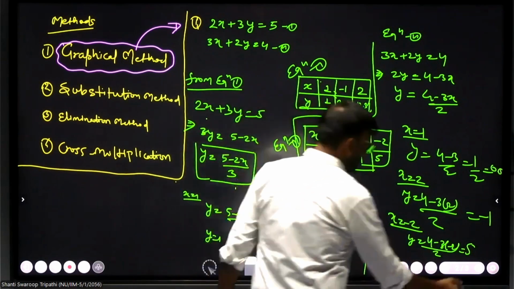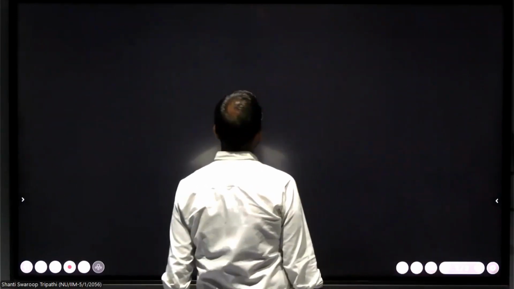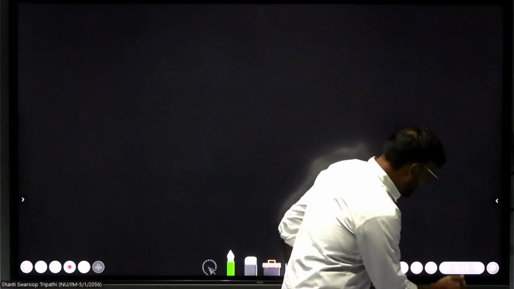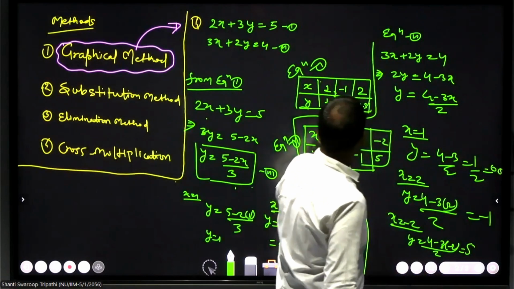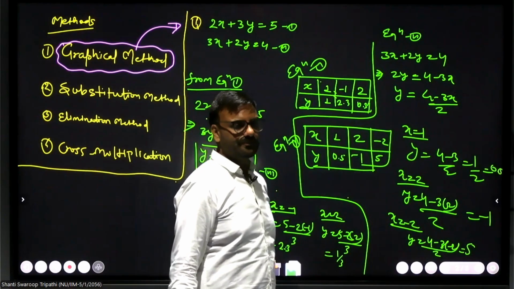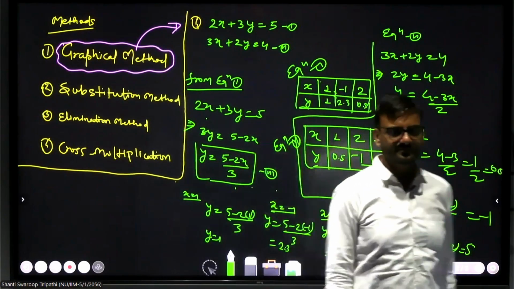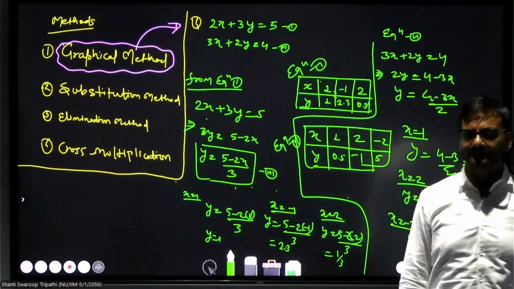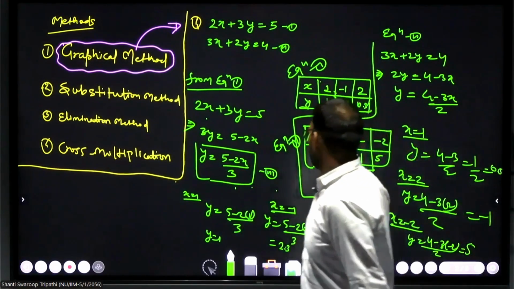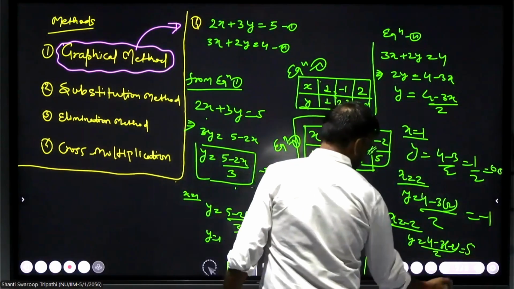I'm moving to plot the graph. This is our new page, the brand new page. So do you have any doubt up to here? Are you now able to calculate how to make this table? Everybody can calculate this table? That's fine. That's good. So we are going to plot our graph now.